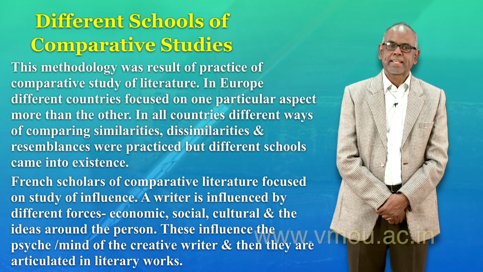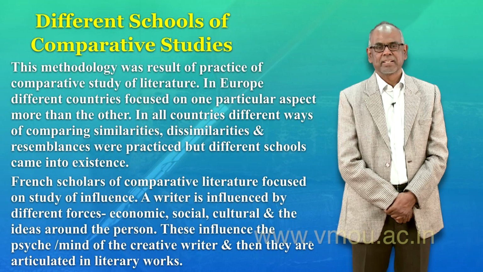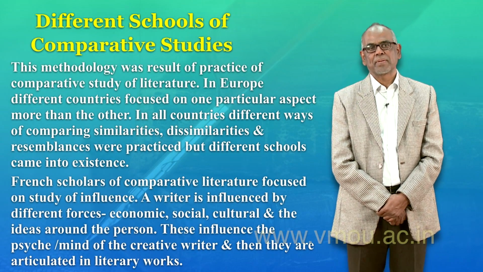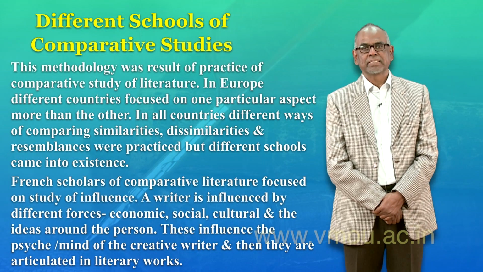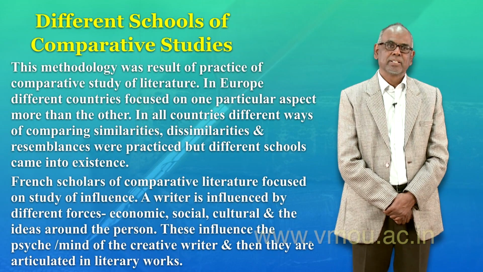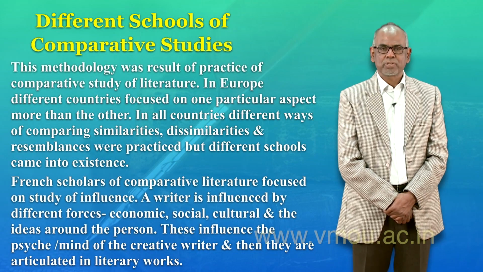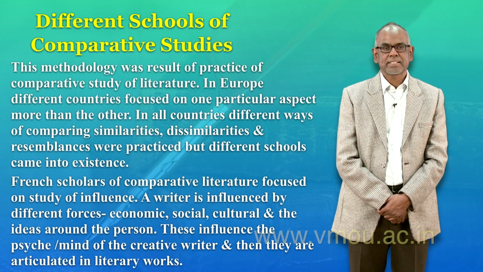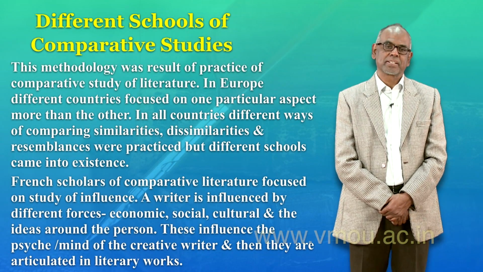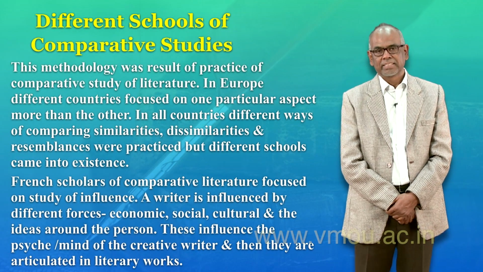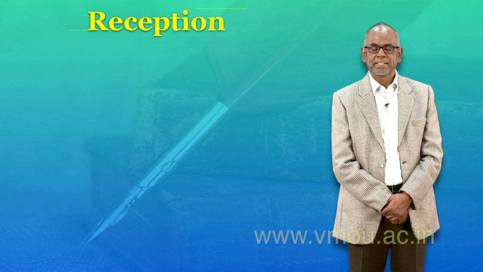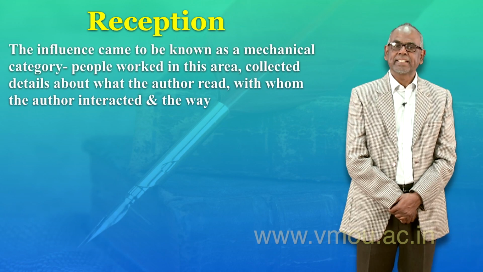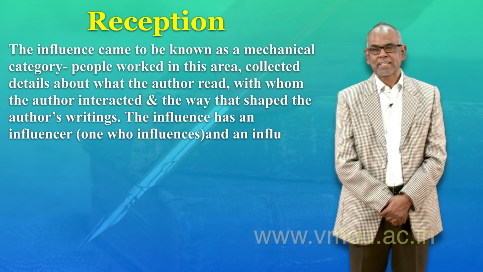For instance, the French scholars of comparative literature focused on study of influence. Now, this influence primarily was based on an assumption that literary work is written by a writer who is influenced by different forces, economic, social, cultural, and the ideas around the person. And these influences influence the psyche or the mind of the creative writer, and then they are articulated in literary works. We can very easily see the influence of positivistic philosophy on this influence studies, and the result was that the influence came to be known as mechanical category.